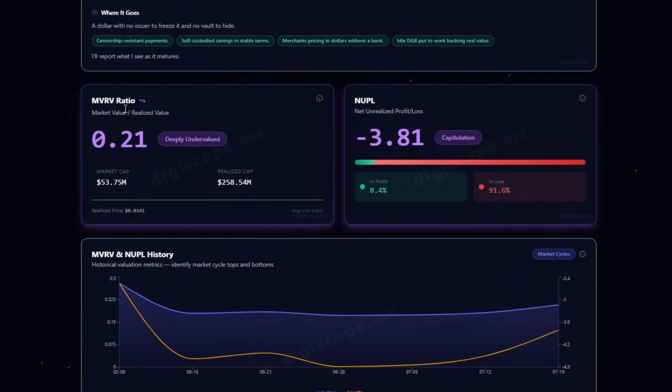Below this, you can see the MVRV ratio, the net unrealized profit loss comparison, and this is something that's very interesting for most investors. When most people are in profit, you will see profit taking, and when most people are in loss, you will see buying opportunities. Besides that, the market value versus the realized value is currently located at around 1 to 5. So the realized price should be about 1.5 cents in comparison to it being maybe a quarter of a cent right now.